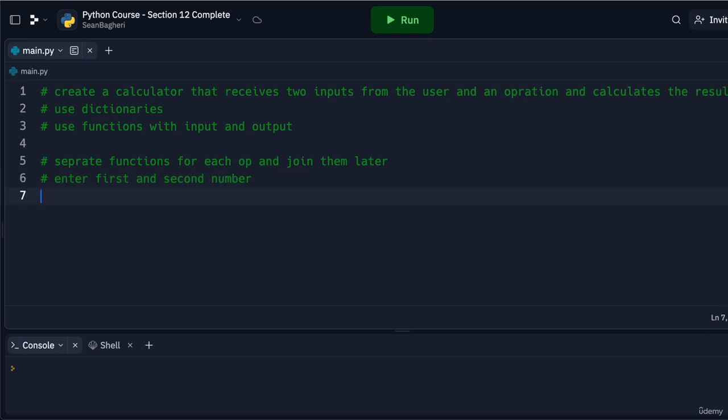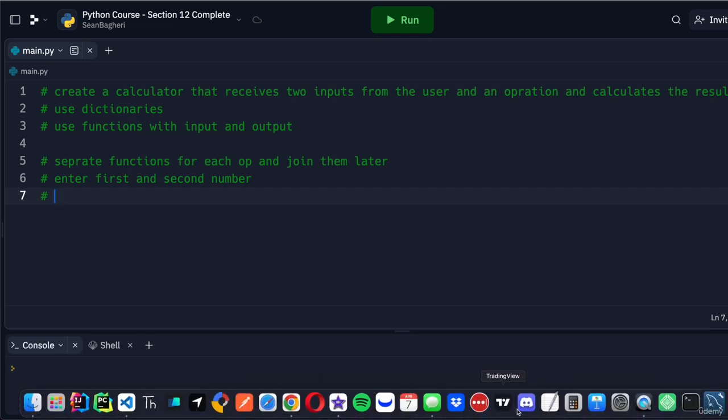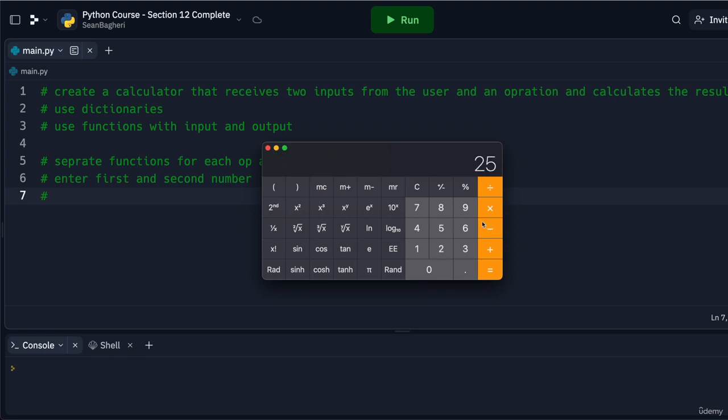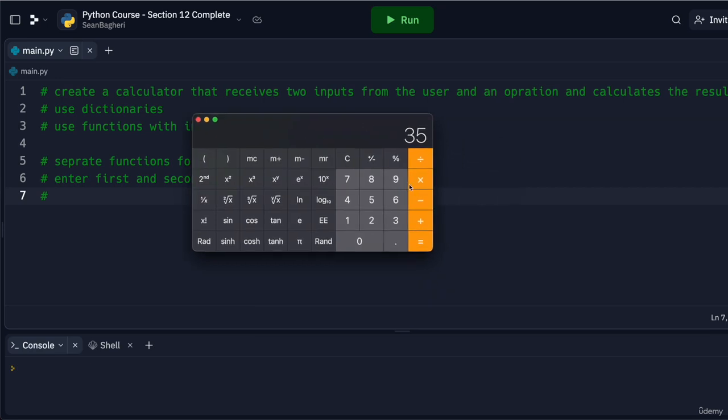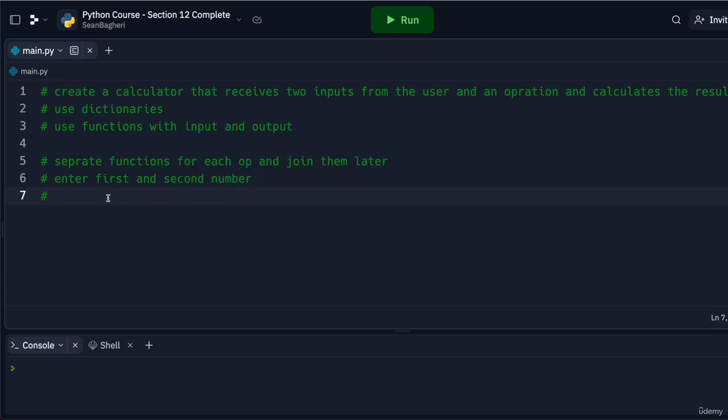And the user can also use the results for a different calculation, because if you think about it, with a calculator, for example, if I add 25 plus 10, it's 35, right? One of the things I can do is add this 35 to maybe another number like 60, for example. So I can use the previous number. So we want to make sure that we can use the previous number as well. So the user can use the results for another calculation. All right, and also the user can also clear it, right?